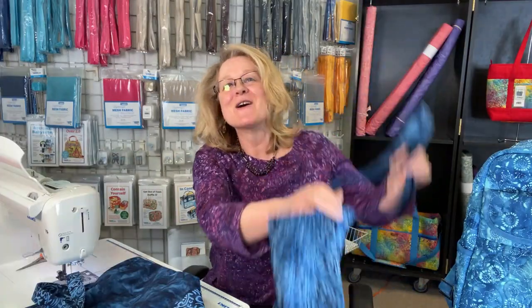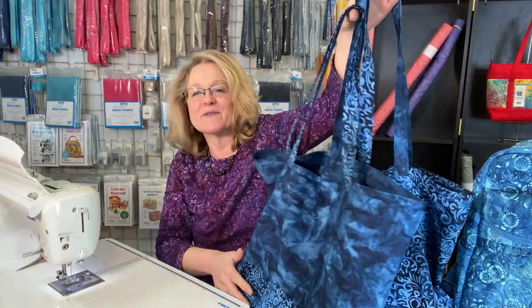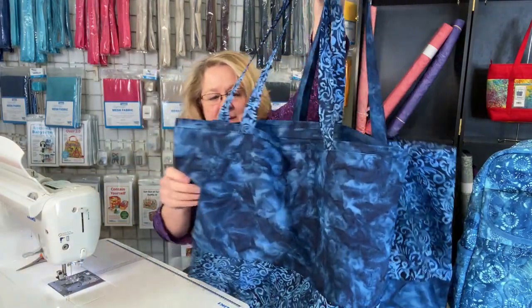Okay, so I hope that tutorial on how to make the market bag wasn't so overly long. I am trying to be a little bit more concise on my instructions, and so hopefully we're getting better on that. But here is the first market bag that I made, and here is the second made from the complementary fabrics, or the two sets of fabrics.